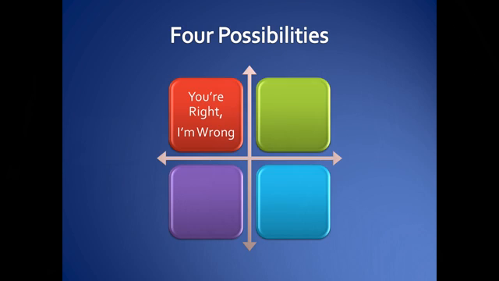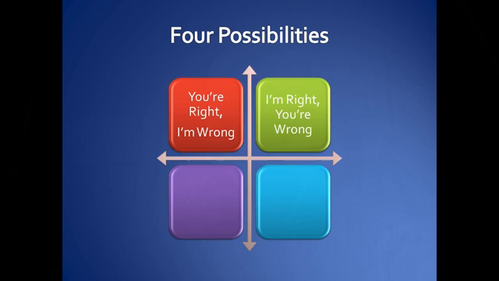One of the key issues relative to conflict resolution is to comprehend there basically are four different types of conflicts, or four different situations. The first one is you're right and I'm wrong. Now that's one possibility. And of course, if that's the case, and we find out that that's the case, then I've got to do something about it, my end of it.